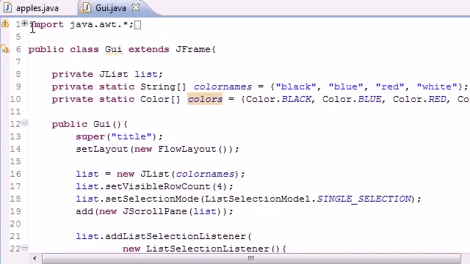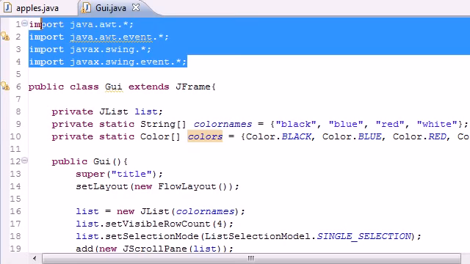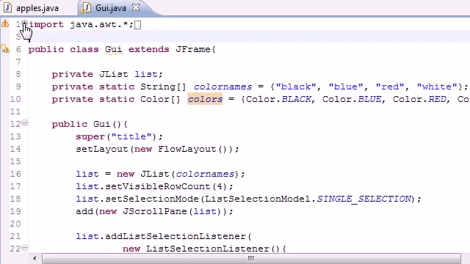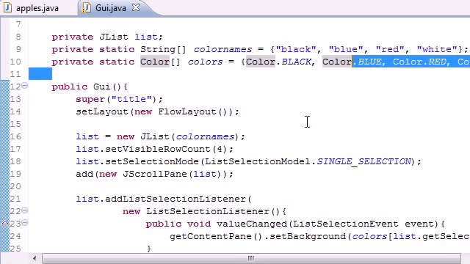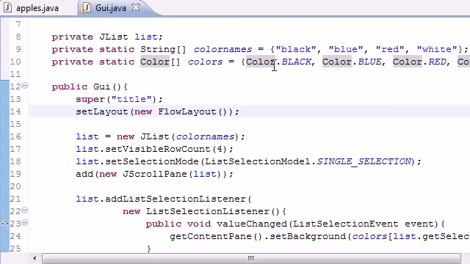The first thing we did is import all our stuff. Make sure you have those. It's key, trust me. And let's get to the important stuff. We made a list, which was a variable for the list. We made the color names, which is what we saw on the screen, and we had to correspond them to the colors so that Java can understand it, using the special Color.black.